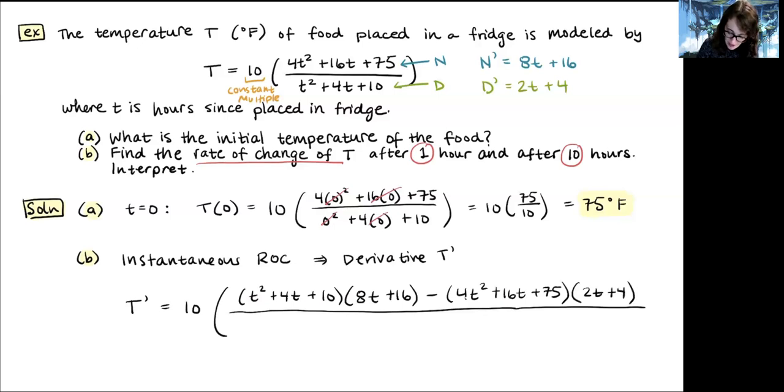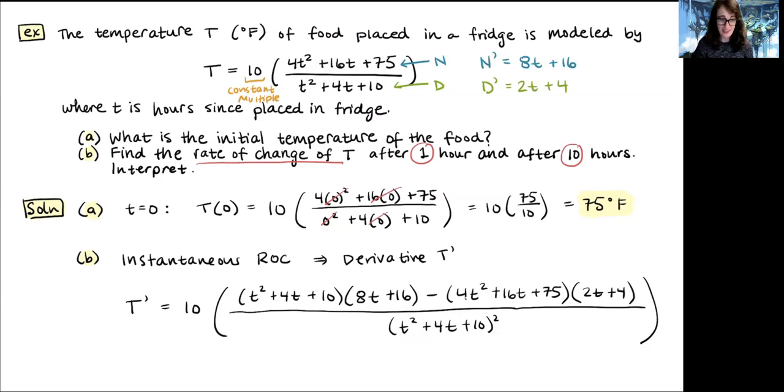And this is all divided by the original denominator, whole thing squared. That's a massive derivative. So take a second to just look at this, pause it, and see if you know where each piece is coming from. Right, here's the denominator, d, here's n prime. Then we subtract n, the numerator at the top, times the bottom derivative, times b prime. And this is all over the original denominator squared.